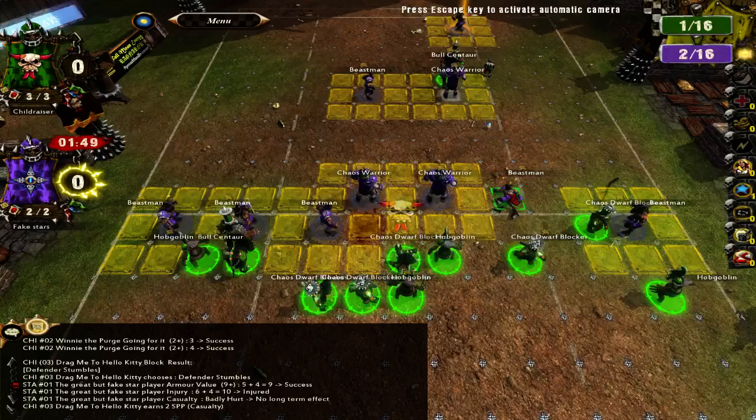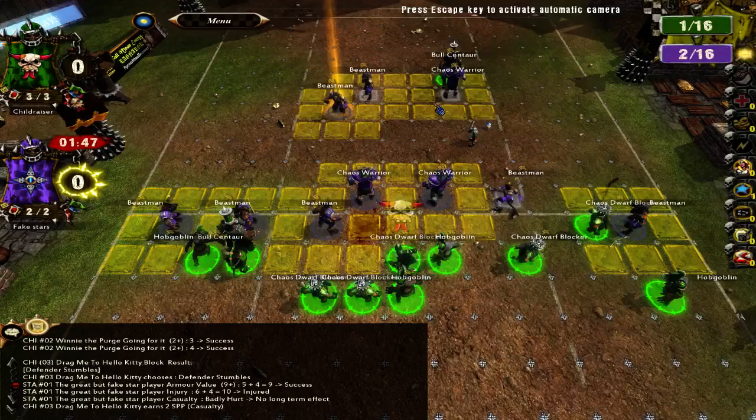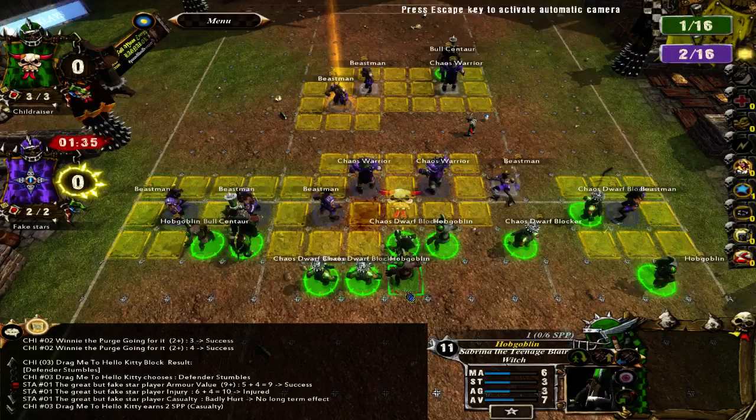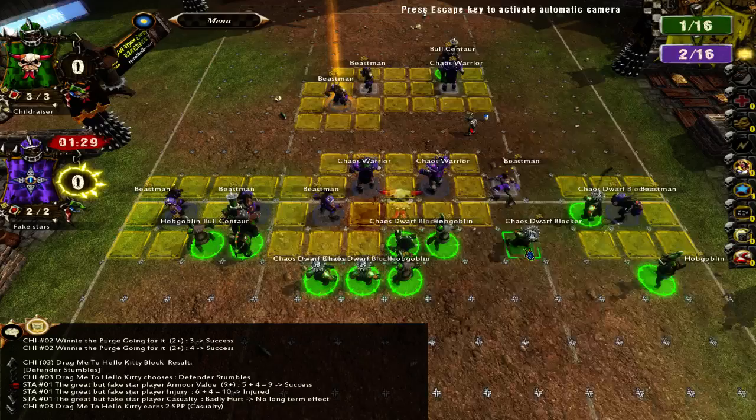Yeah, so the Chaos Dwarves should be pretty strong early on because they have so much block and tackle, and they have some fast pieces. Their problem is, like the Khemri team, unless I want to pick up the ball with a Hobgoblin, they're kind of bad at handling the ball. And a large part of their team's really slow.